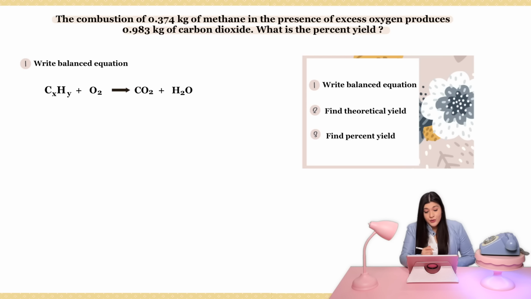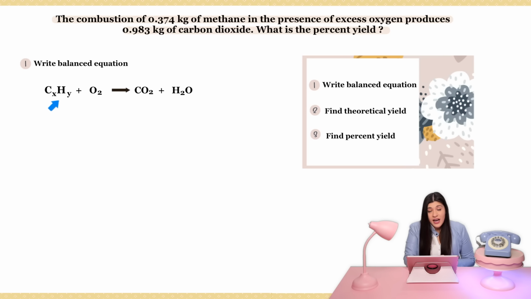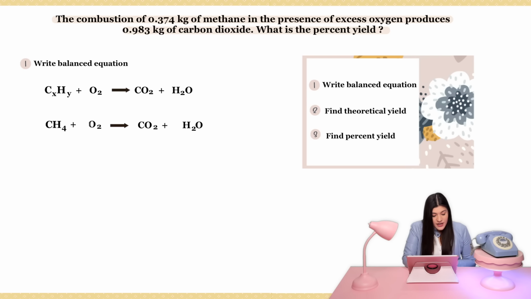Next, it's going to produce carbon dioxide and also water, just because this is a typical combustion reaction. So as I mentioned, this part never changes. The only thing that changes is the hydrocarbon that you're initially given. So in this case, I'm going to start off with our methane that's provided. I'm reacting that with the excess oxygen, O2, and we'll produce carbon dioxide and water. So now that we have that, let's just balance this out.